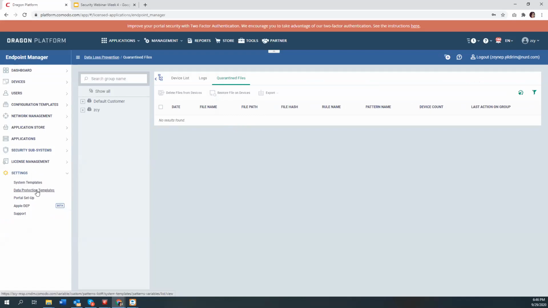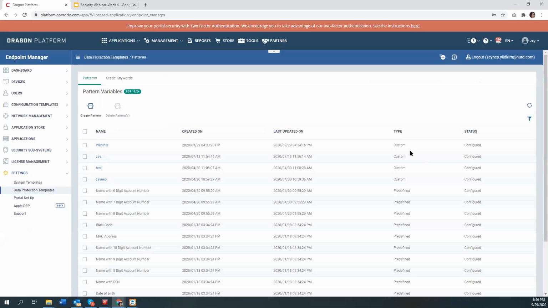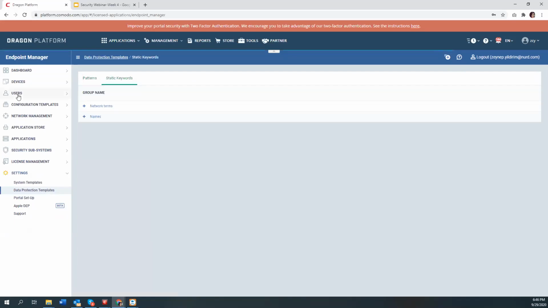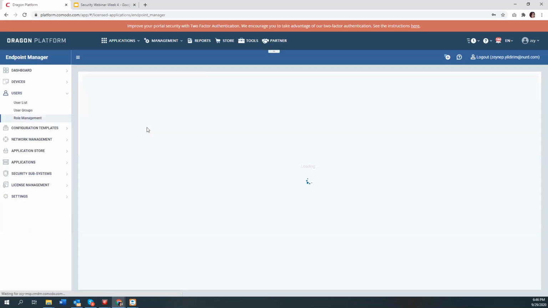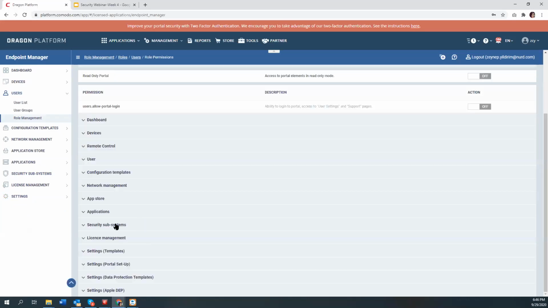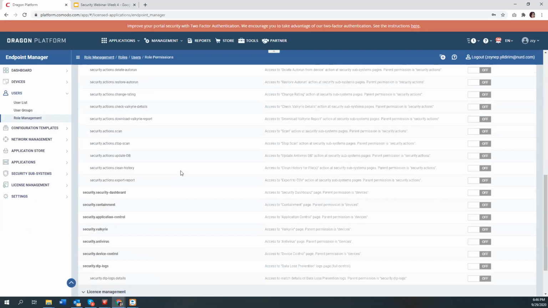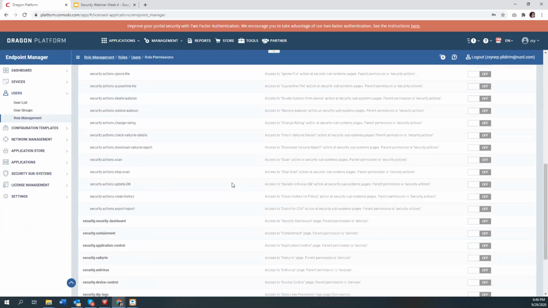Also, inside settings, we have data loss prevention templates. You can add new patterns, custom patterns, or you can add any static keywords from here. Also, if you want to specify user role management, you can go directly to user role management, and under role permission, under security subsystem, we have data loss prevention roles.